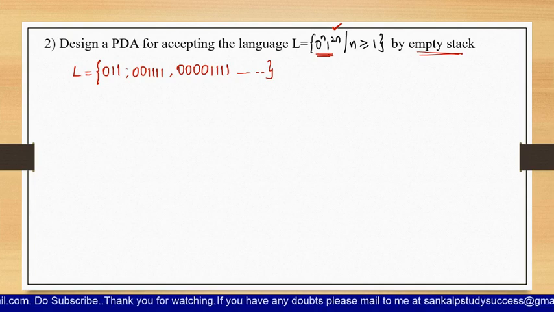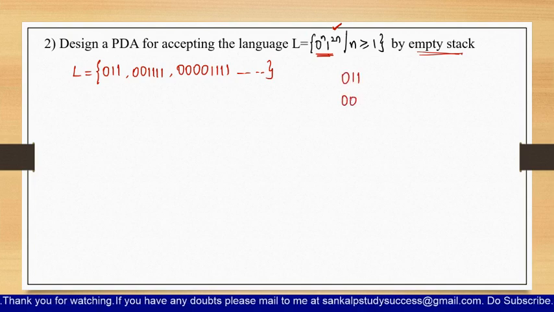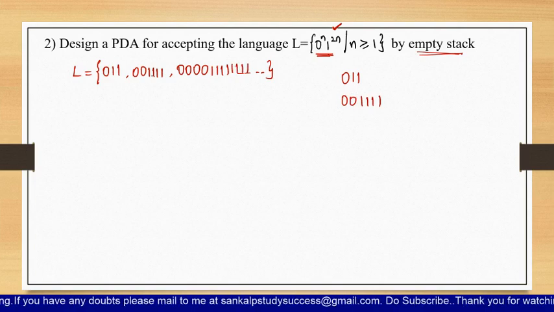0, see here, 0 power n and 1 power 2n. That means what? If you substitute 1, then you will get 1 zero and 2 ones. If you substitute 2, then you get 2 zeros and 4 ones, right? So that means for 1 zero, you are getting 2 more ones. Here we are getting 4 zeros, means you will get 8 ones here, right? Sorry. So that means for 1 zero, you are getting 2 ones.